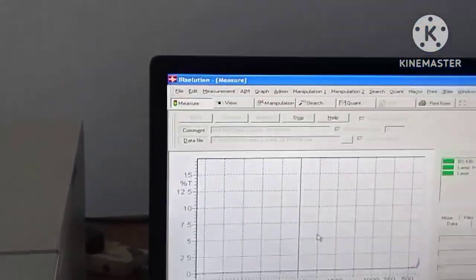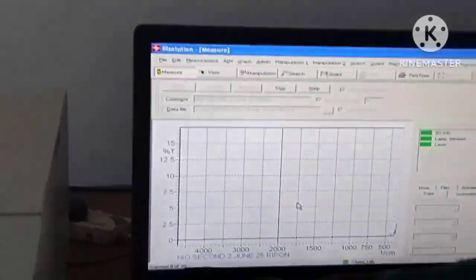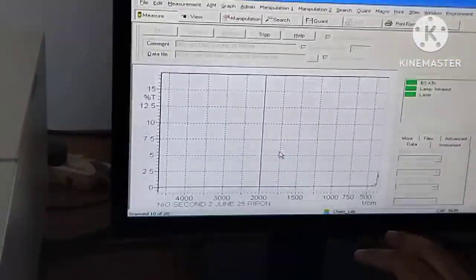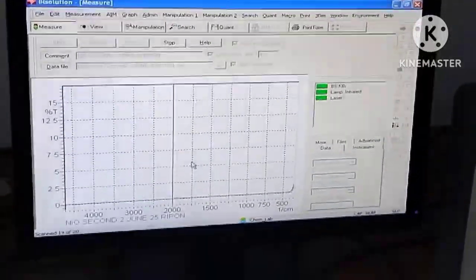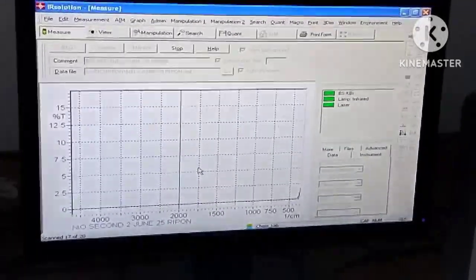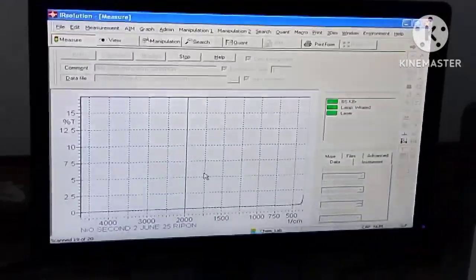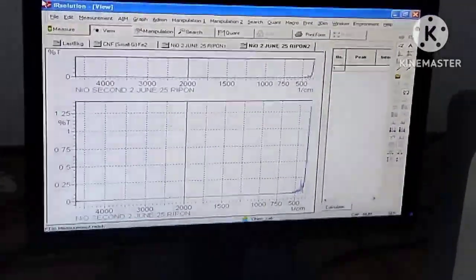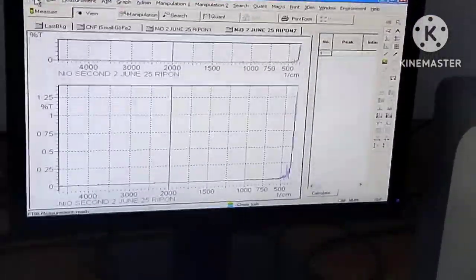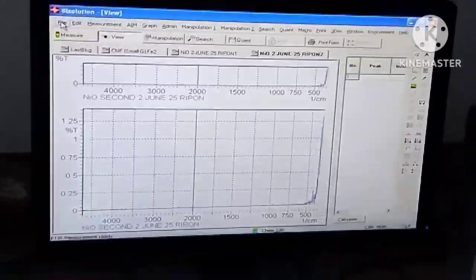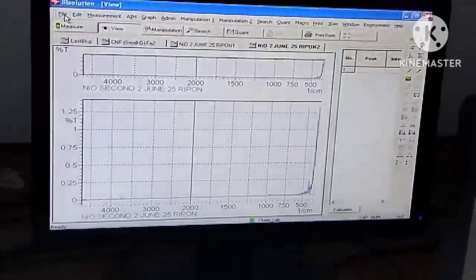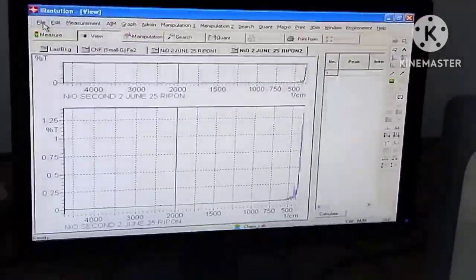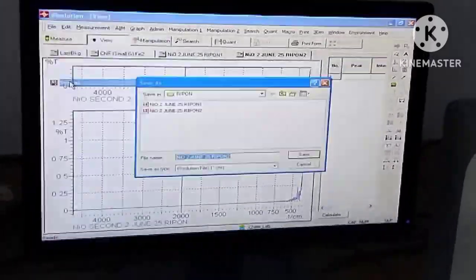Then in the lower portion, you are seeing how many scans are essential for getting a proper IR spectrum. You are seeing scan 14, 15 of 20, that means 20 scans are essential to get a proper, standard IR spectrogram. It's an IR spectrum graph, and it's really awesome here.